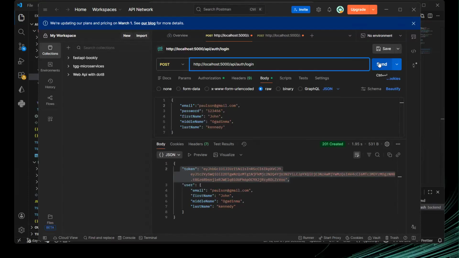But if you have issues, contact me. I will help you out. So if I hit login now, actually, it did log in. So this is the log. It did log in and it gave us this.